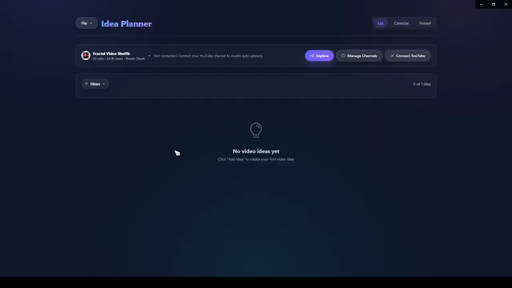So that is tracking ideas. This is what I use over stuff like Notion and Trello or any other tool there is. I think this is going to be the simplest and easiest way to keep track of all my videos. And of course, you can always add different channels. If you have more than one YouTube channel, you can keep track of all of your different ideas very, very easily.